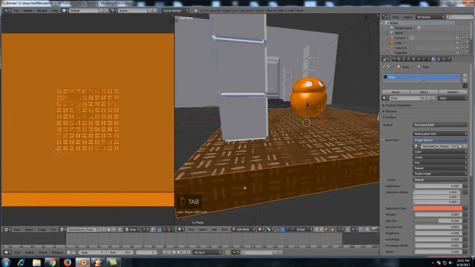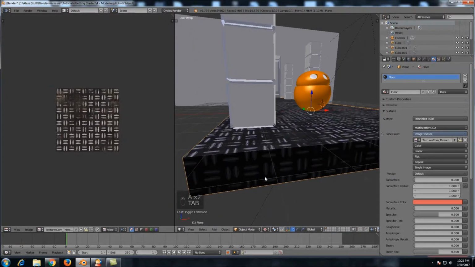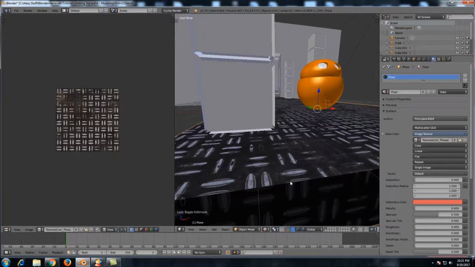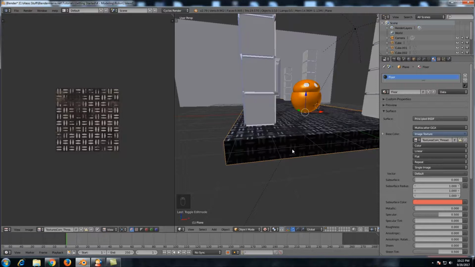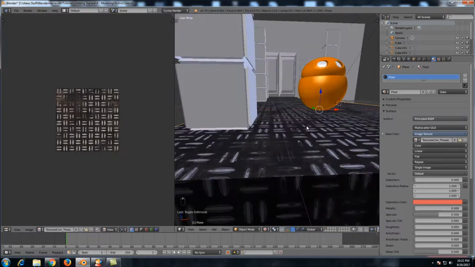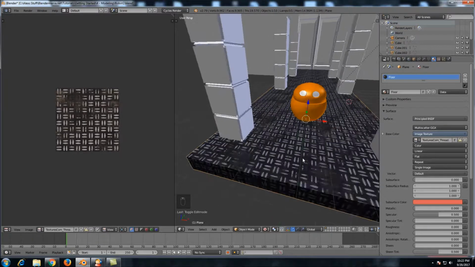You can see that from here to here, it doesn't repeat perfectly. You can see that these ones are here and then this one is here and it kind of cuts into it. Which you probably wouldn't expect it to be seamless anyways because it's kind of a solid object, so it might not be seamless here. But in another tutorial on the website, I will show you how to actually add what are called seams to your objects so that you could UV unwrap them even better, and so that the textures flow even nicer.